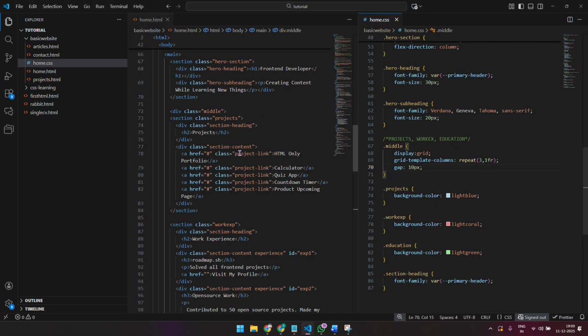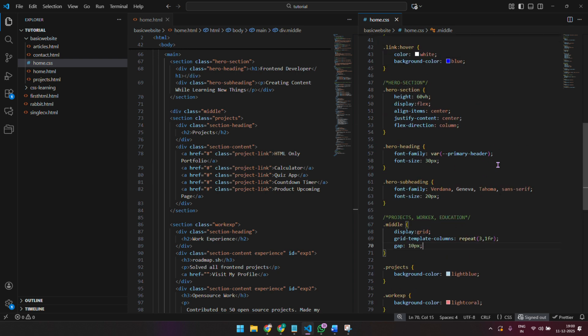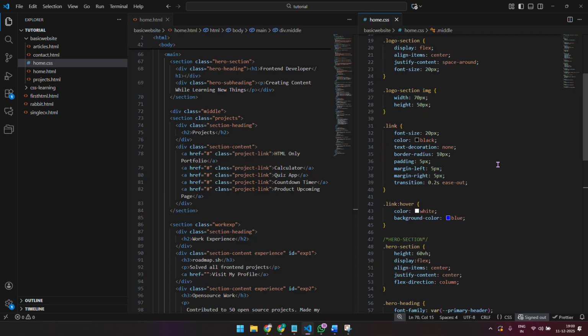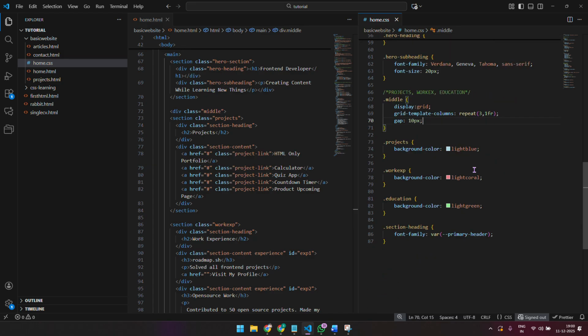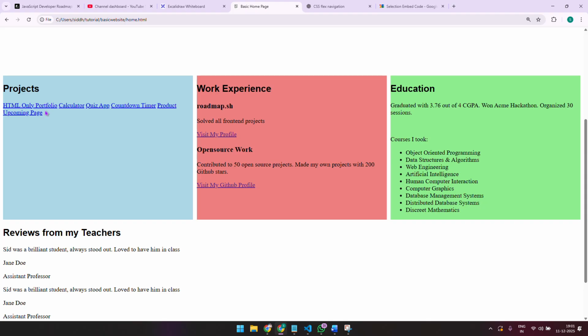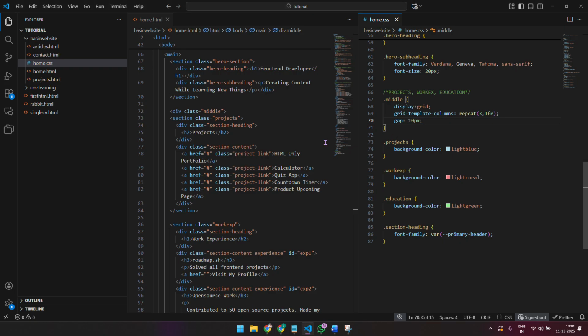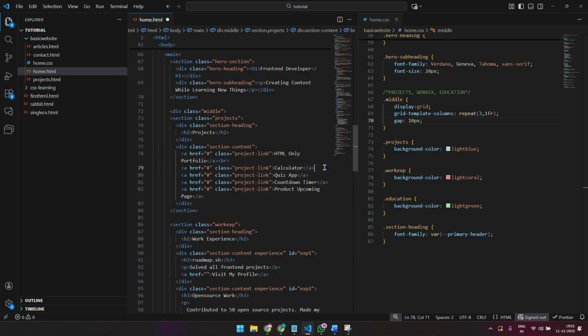Great, fantastic. Now what I ideally want is that all these also appear vertically. I'll just check how we did that for hero section. Our section content had project links here, but we also have section content here, and they are appearing in one line because I don't have a BR.